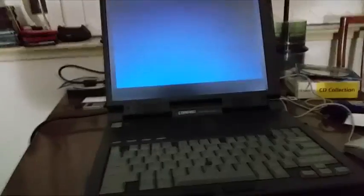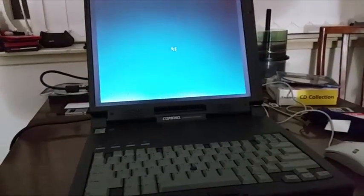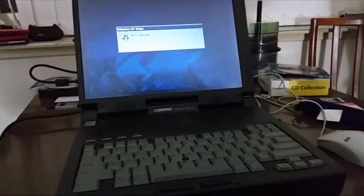So CB43 must be Windows NT. CB42 must be Windows 95. Probably one of the quickest NT4 installations I've ever done as well.